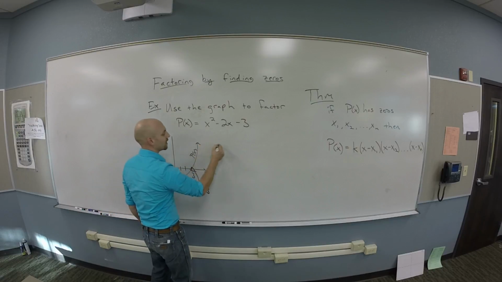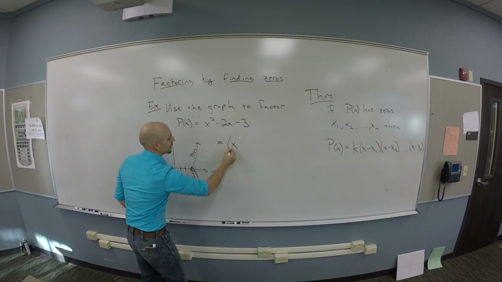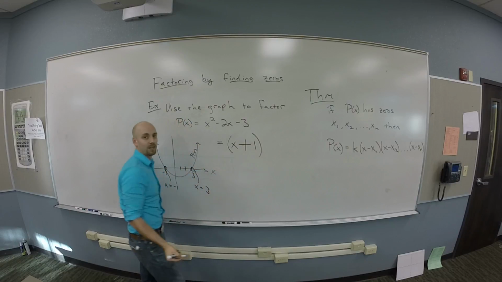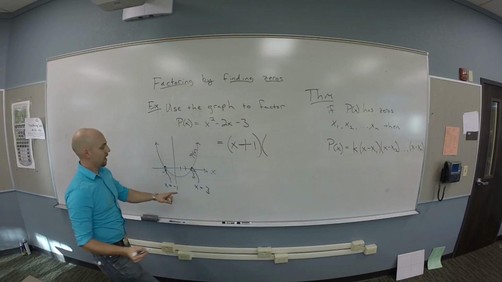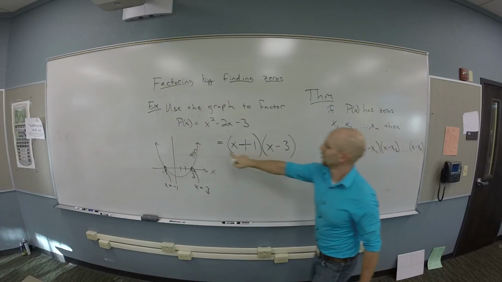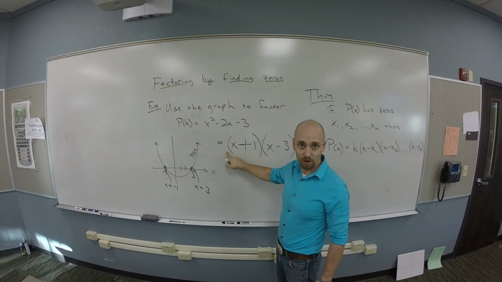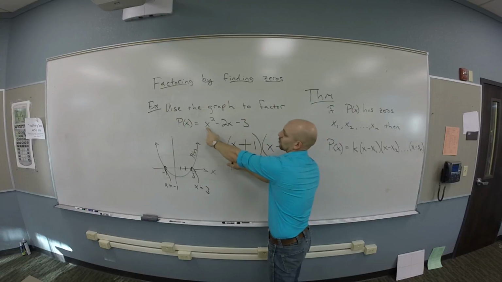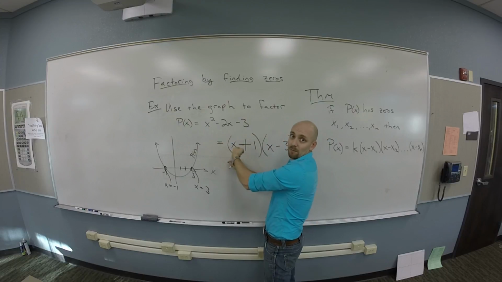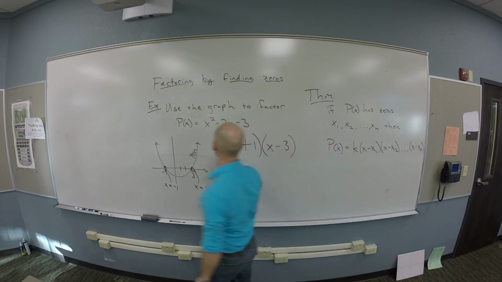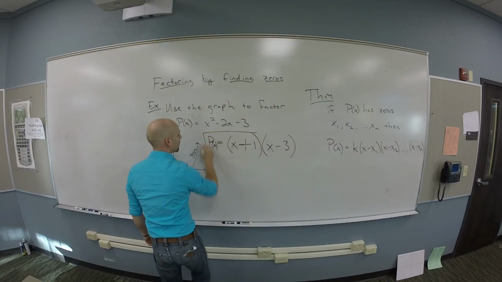So I think I can rewrite this thing as x minus negative 1, only that's a plus, times x minus 3. See that? Now I have to worry about this k. But if I FOIL this thing out, I see that I get an x squared, just out of the F in FOIL. That x squared is this x squared, so there can't be a number here because that would get multiplied by that x squared. So that number there is 1. And boom, p of x is factored. See that?